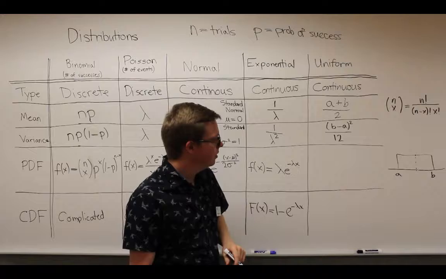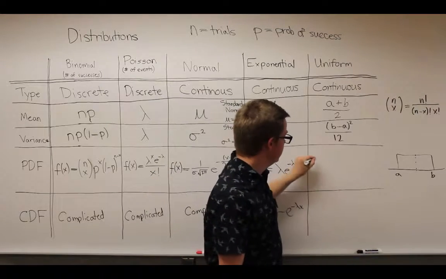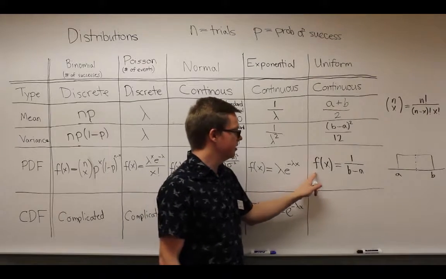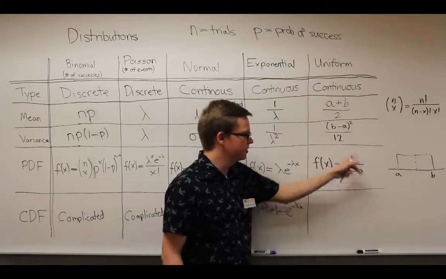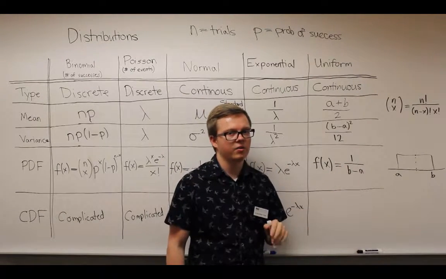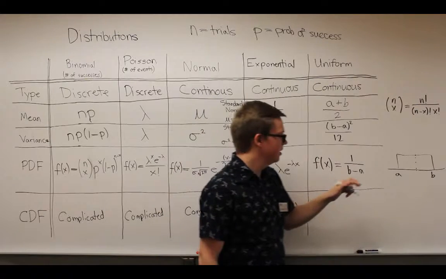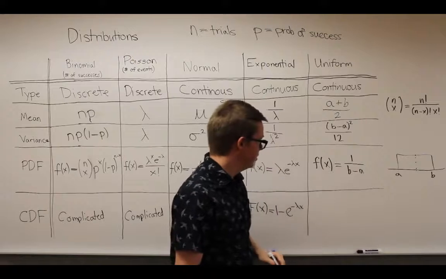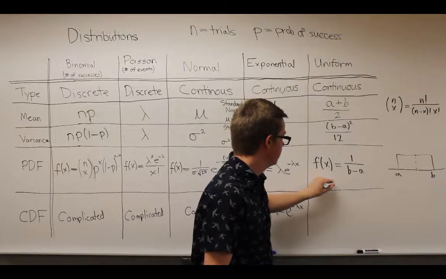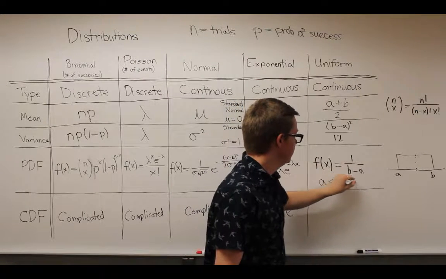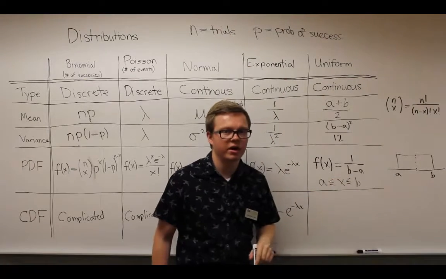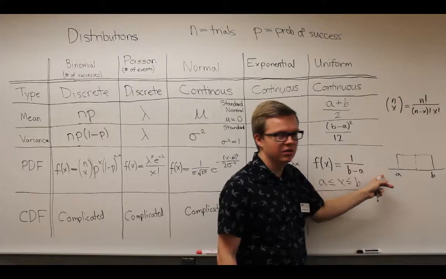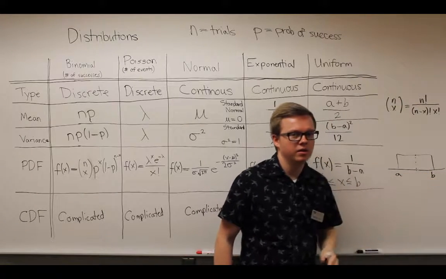And then the density function, PDF, is given by 1 over b minus a. Now notice that this is a function of x, but x does not appear on this side. And that reflects exactly the idea that the density is constant between these values of a and b. So this is only really defined for x between a and b. Outside of a and b, to the left of a or the right of b, the density is 0.